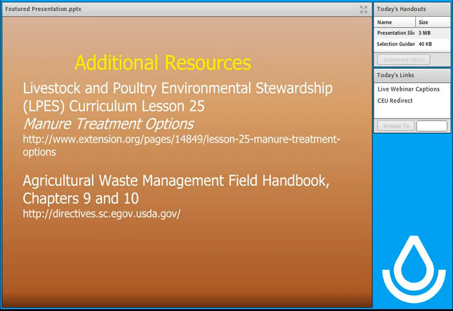Now, one thing I would note here is that this approach could be expanded to actually include land application as well. And there is where we would also address the fate of nutrients and crop utilization, as to whether we are surface applying, we're injecting, how it's being applied. Those types of things should be taken into account as well. So these would be unit processes that could be added to the existing on-farm application.